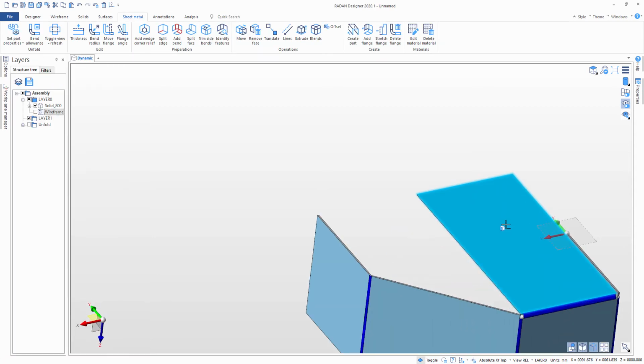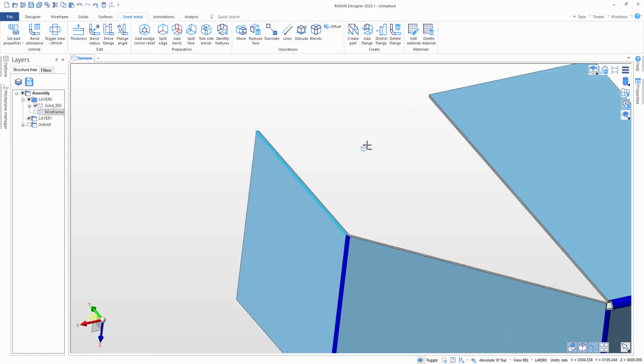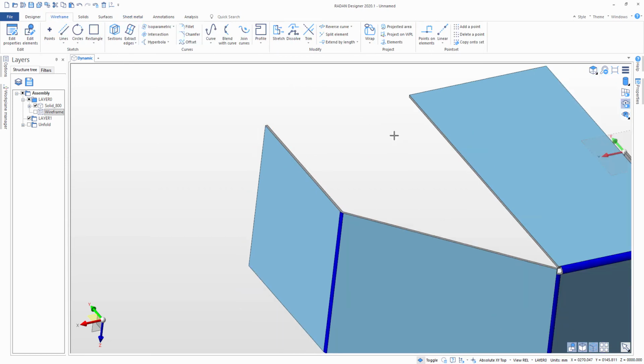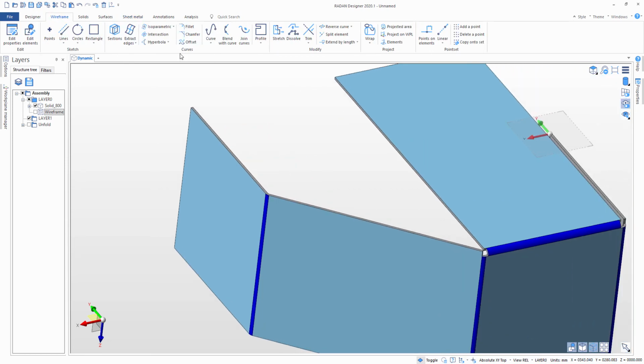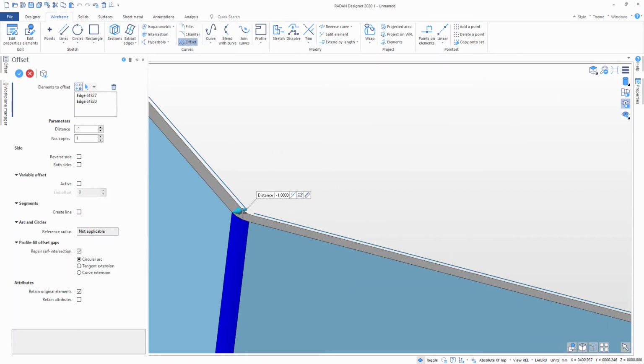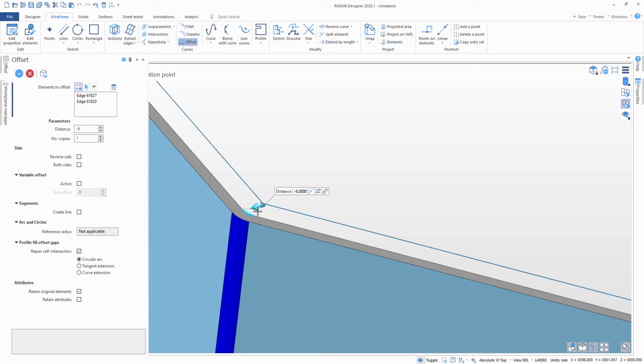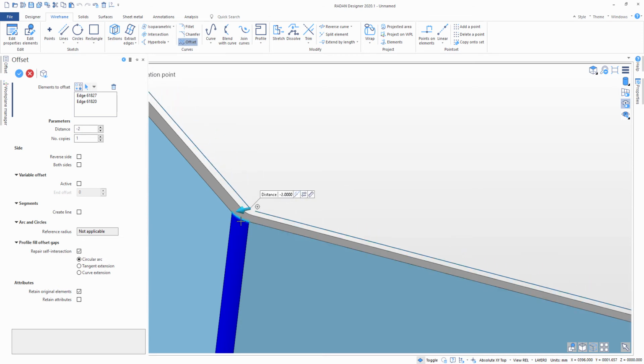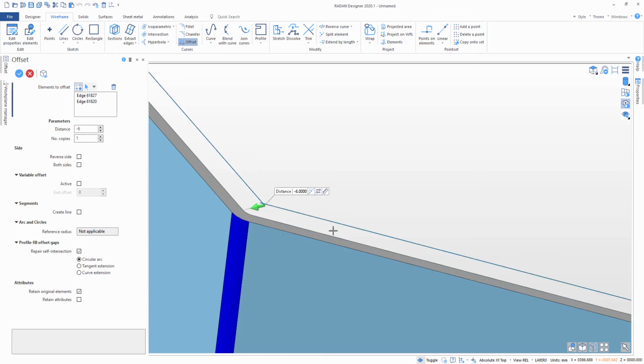Okay, so what I will do now, I will go to wireframe tab, I'll pick offset, and I will select these two edges, so I can offset them to the inside or to the outside.